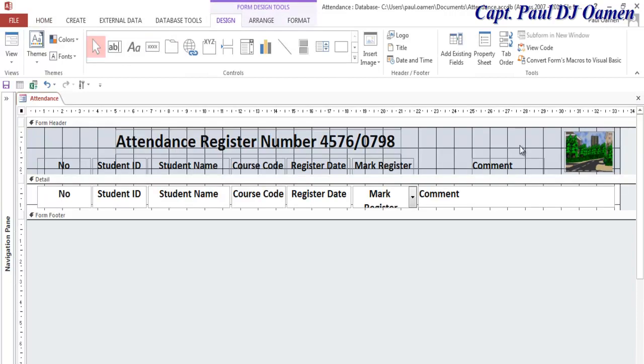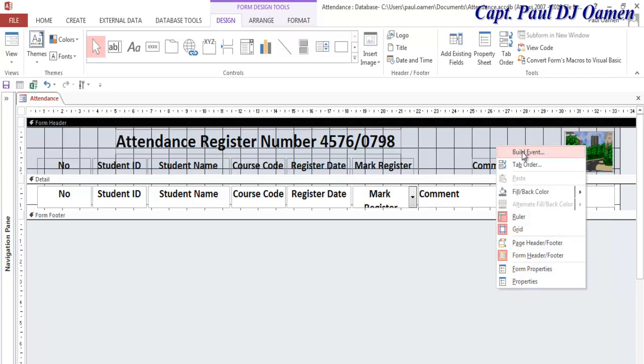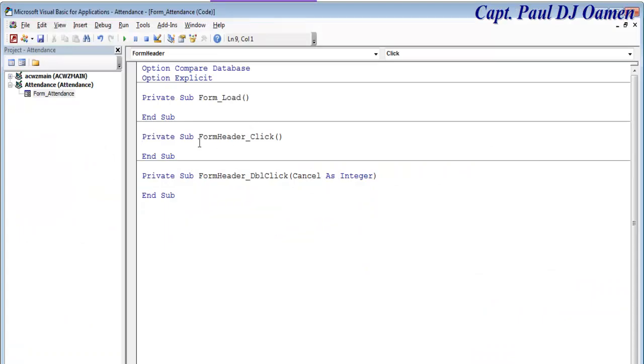So let's right click up here, right click on it, select build events, and in there, okay, I'm going to enter as follows: DoCmd.ShowToolbar, and the toolbar I want to show is the ribbon. Okay.